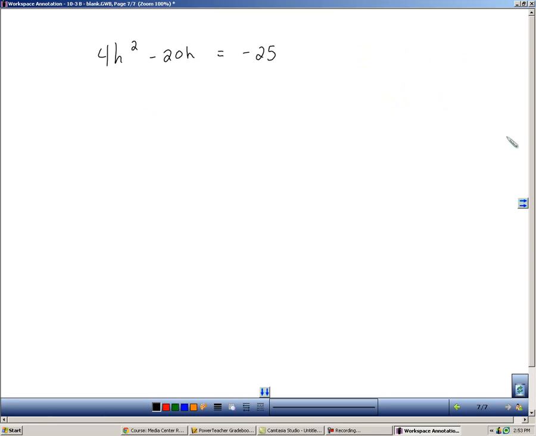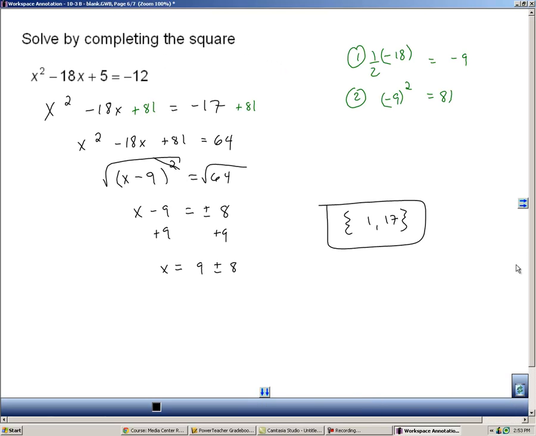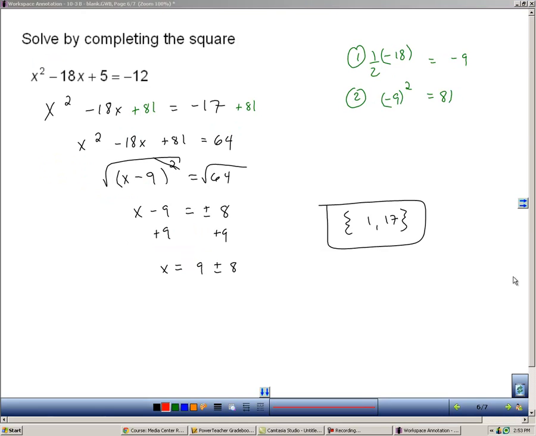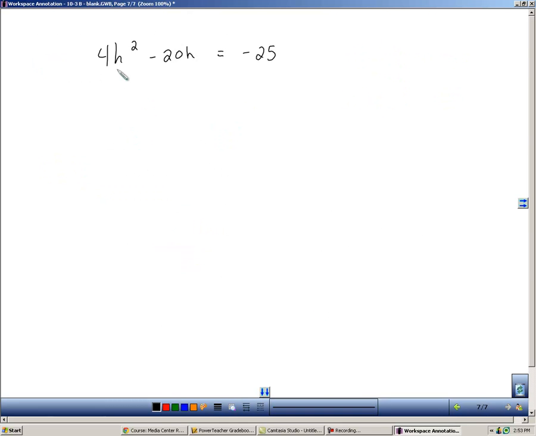I want to mention one more thing about completing the square here, and this example is what I'm going to use to do it. I'm not going to complete the whole thing, but I want to point something out back here in the definition. In the definition it says to complete the square you have to have a form like this. Notice the coefficient of this squared term is 1. That's something that I haven't talked about, and it's important. You cannot complete the square if the coefficient of the squared term is something other than a 1.